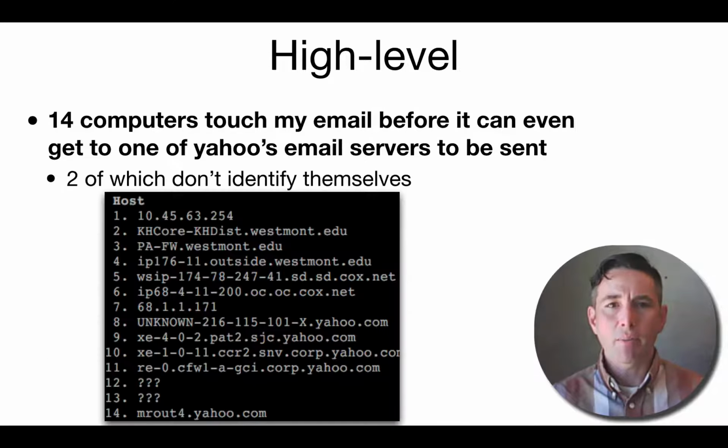And just as a point of information, there are 14 computers that touch all of my digital communications on the way between where I am now and arriving at, say, an email entry point for yahoo.com. So 14 different computers. Some of them identify themselves, but 2 of them don't even identify who they are. Each of those computers, in principle, can possibly see what's being sent in my email.